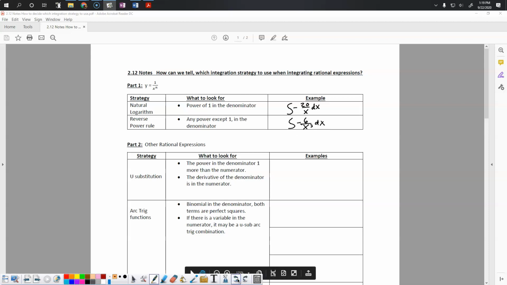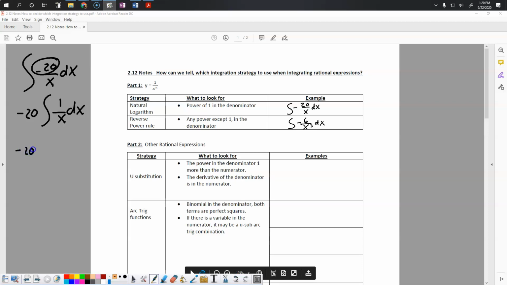All right, so for number 1, I'm going to go over it now. Well, not number 1, but for this one here. That's what I mean by number 1. Since the power on the bottom is just a 1, we know this is an ln. But before you begin an ln problem, what you want to do is take out any constant multipliers, because it's really just supposed to be 1 over x, not anything else. So take those out. Same thing applies if you had a number down here. If there was like a 3 there, then you would just take the 3 out also. But we don't have the 3, so I'm going to erase that, but I was just making a point. All right, so there's that.